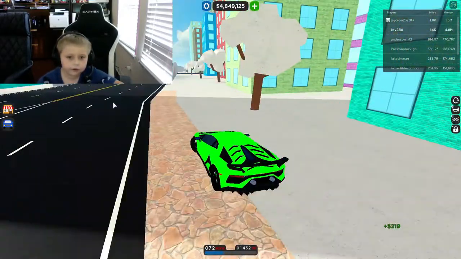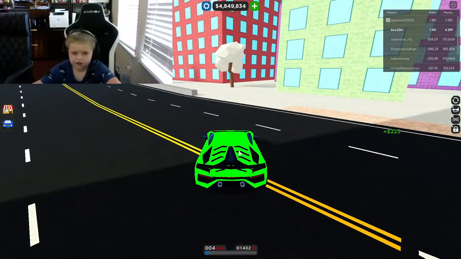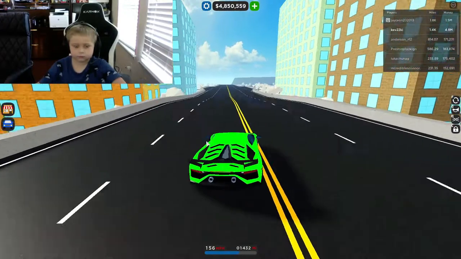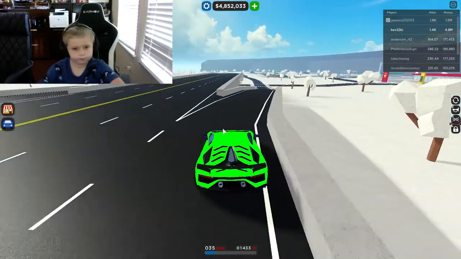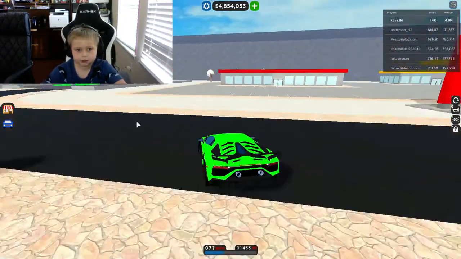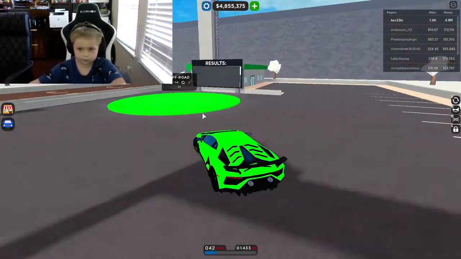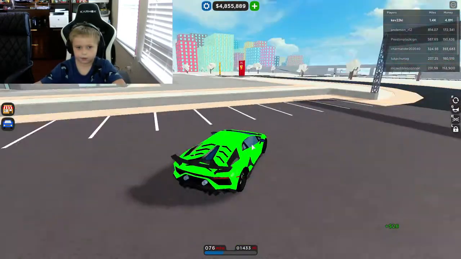Wait, guys, there's races in this game, but they mostly happen at night. So I'm gonna bring my Bugatti with me. Because last time I brought my Lamborghini with me and the bumps were horrible. Let's go. Well, now I'm bringing my Lamborghini. Actually, I don't want to be in a race.